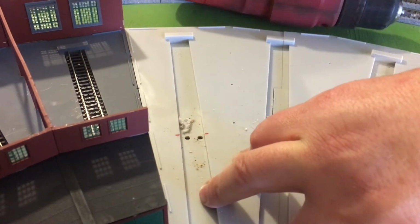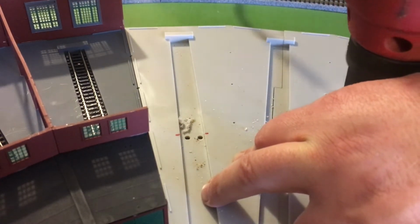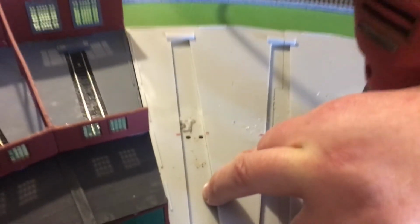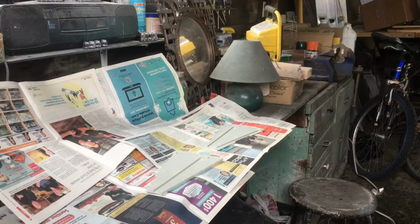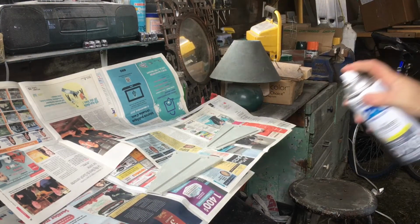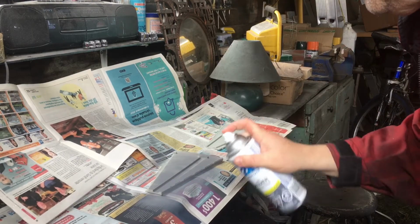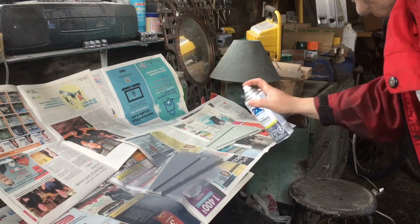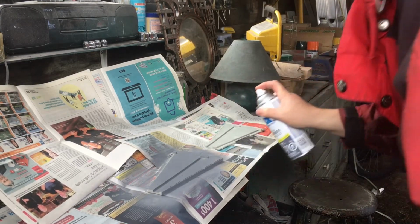Double check that everything's lined up. Perfect. Now I can start painting. You want to give really thin coats.